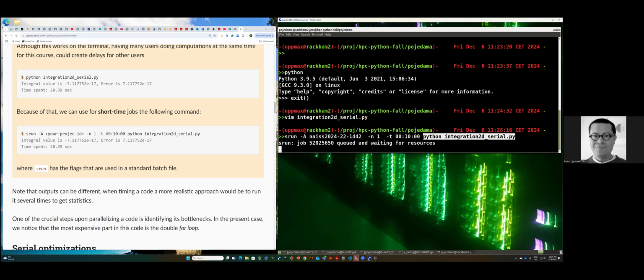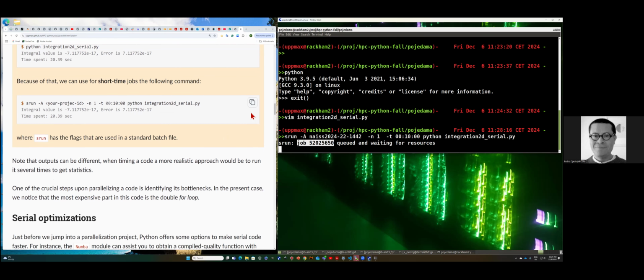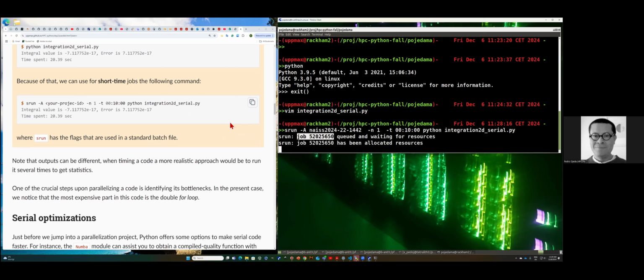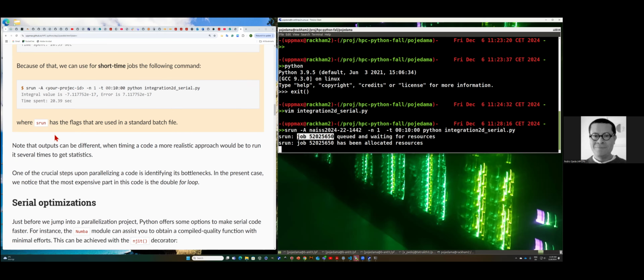So I run it, and you can see that it is assigned a job ID, and then it's waiting for resources. When it starts running, it will tell me, and also it will output the result. So this is a serial job, and previously it took 20 seconds to run, right?